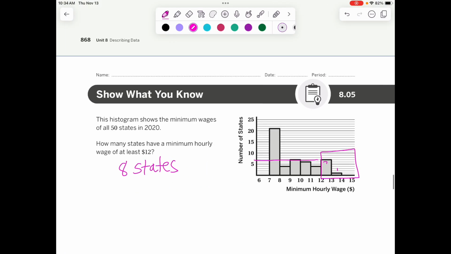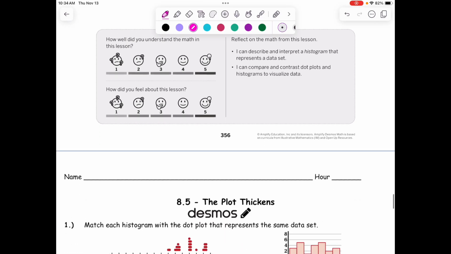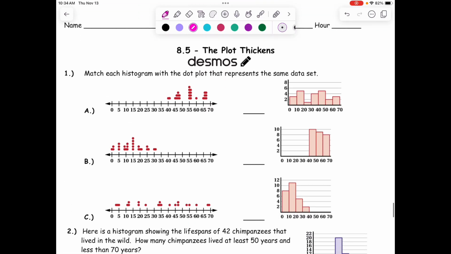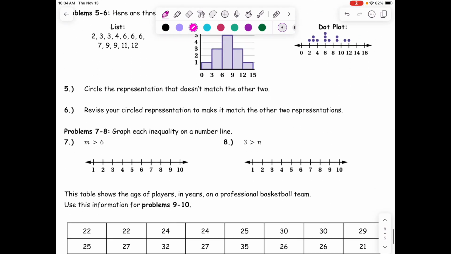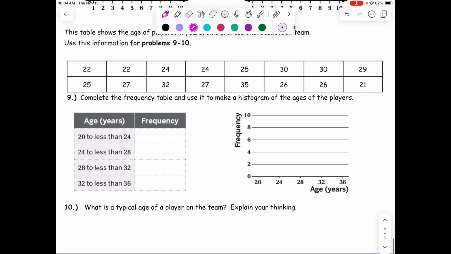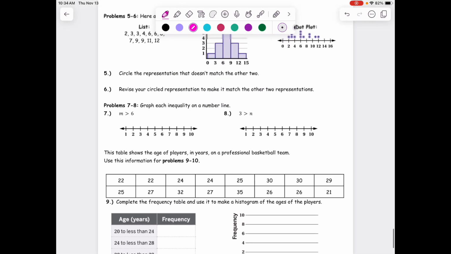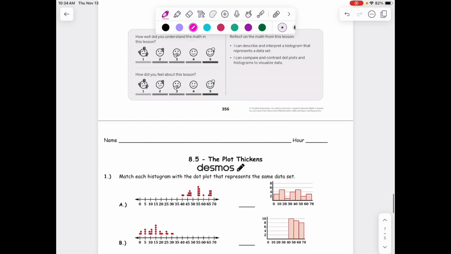Alrighty, so that was our lesson. Your job right now, you can go ahead and answer the emojis. Your job right now is to work on the assignment. I believe you should have it circled of which problems you need to do. When you are finished with all of it, you can turn the whole thing in the basket. So do the circled problems and turn it in, and then work on vocabulary, fact fluency, Prodigy, or one of the games on Desmos. All right, if you have questions, you can send me a message. I'm in a training today, so I'll try to answer as many as I can.